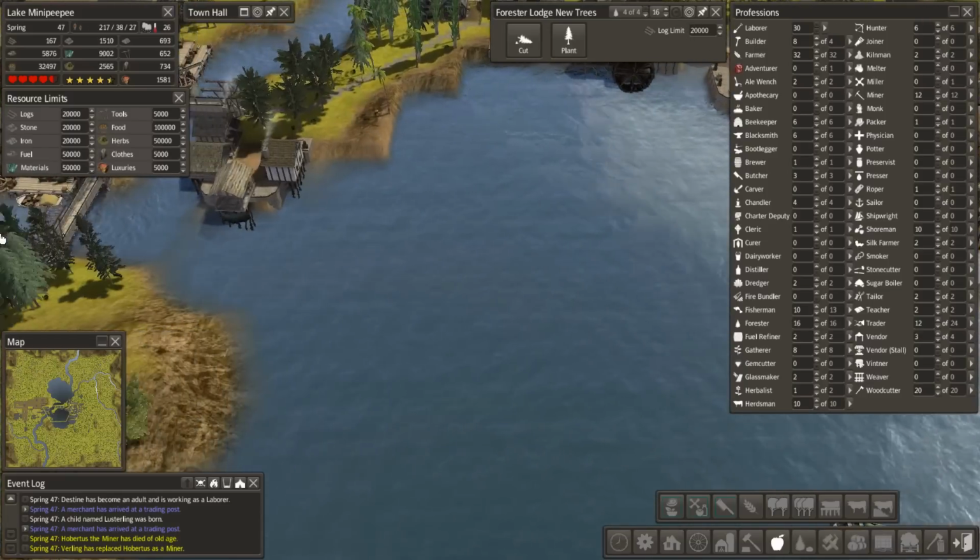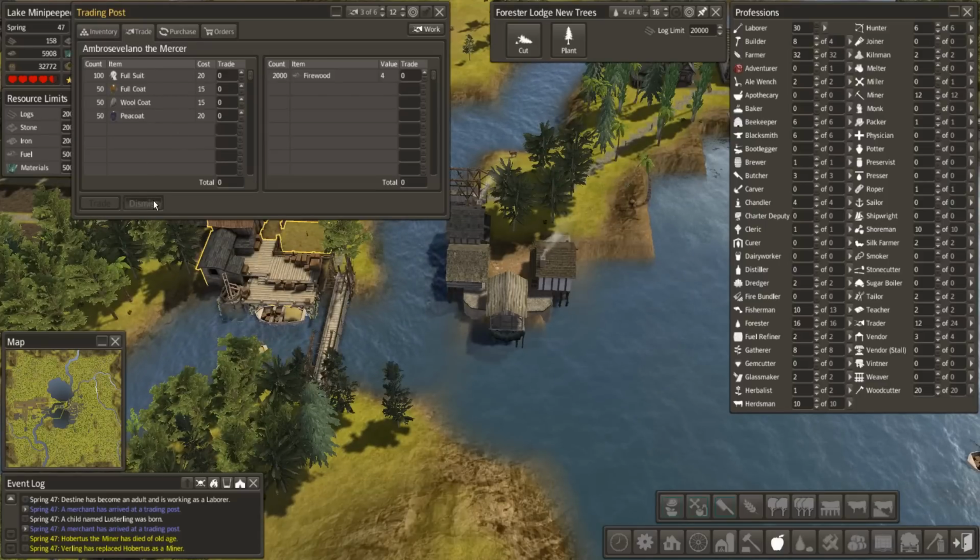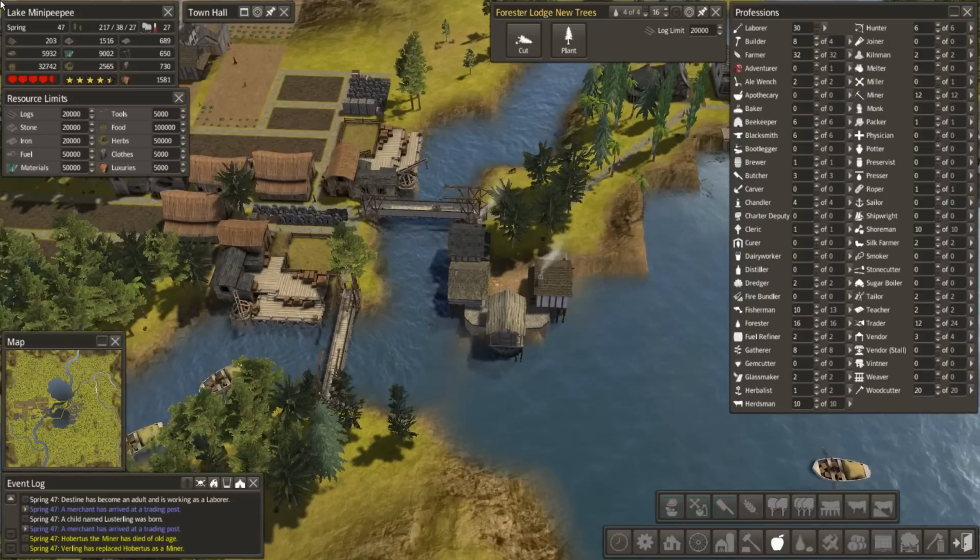Right, I think that's all the traders dealt with. Oh, we've got one more trader. What have you got? Rubbish. Go away. Okay, that's dealt with all the traders.